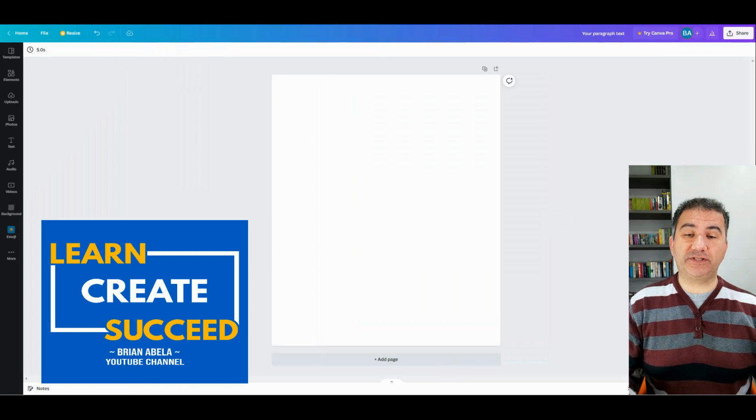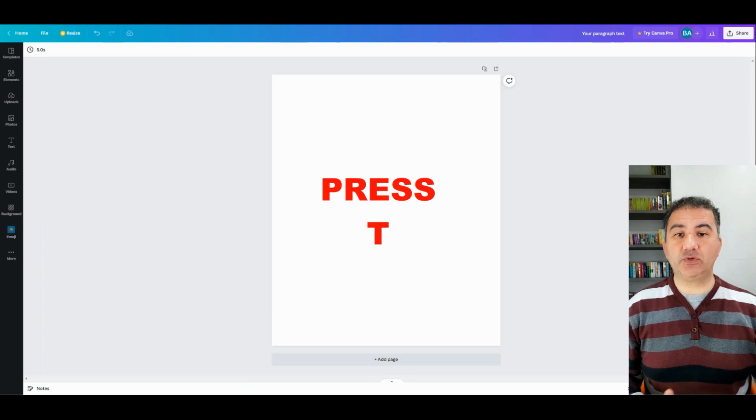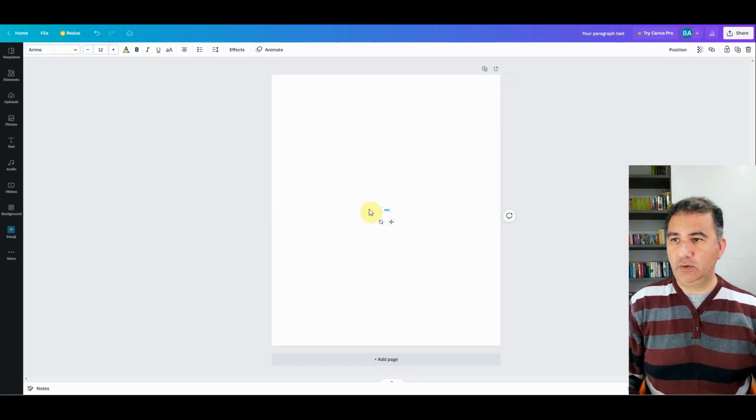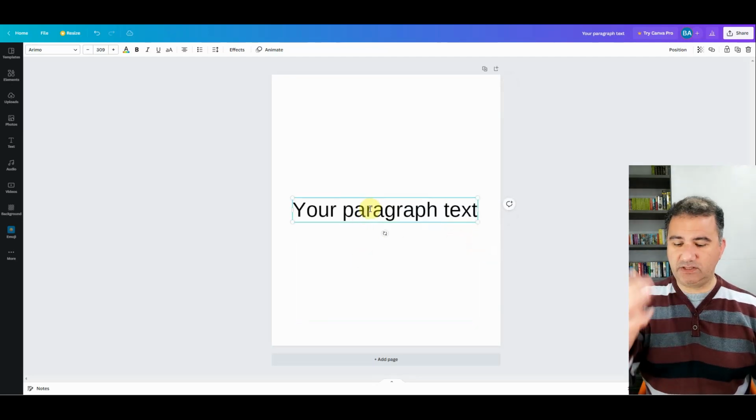Okay, so the next trick that you can use to speed up the process in Canva is clicking on the letter T on the keyboard in order to insert a piece of text. So we're going to hit T on the keyboard. Okay, and as you can see here, we've got a very small boundary box. Just going to click on it and drag it open a little bit to size it so we can see it. Then we're going to just click, obviously, into the text box.